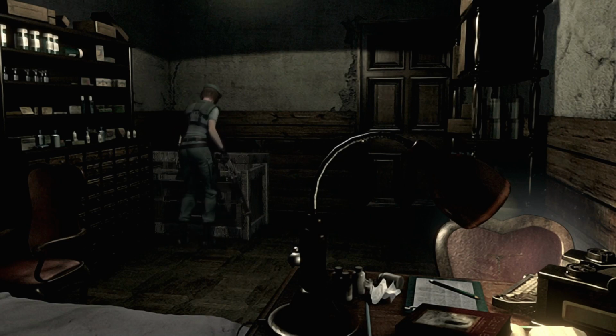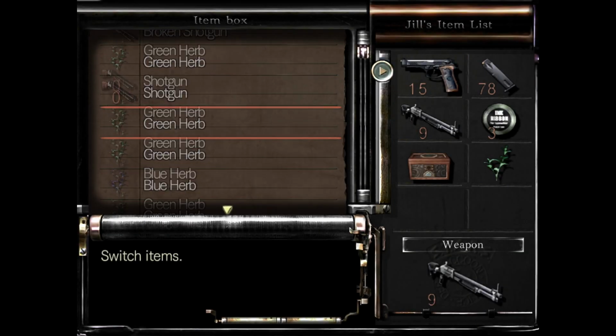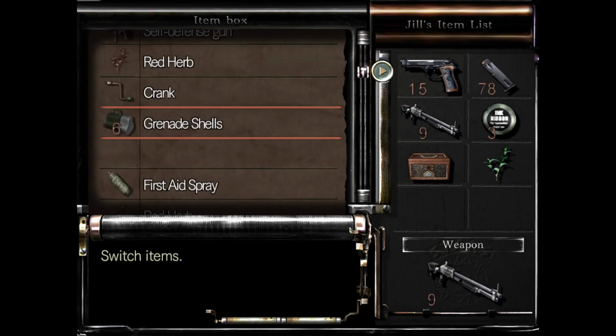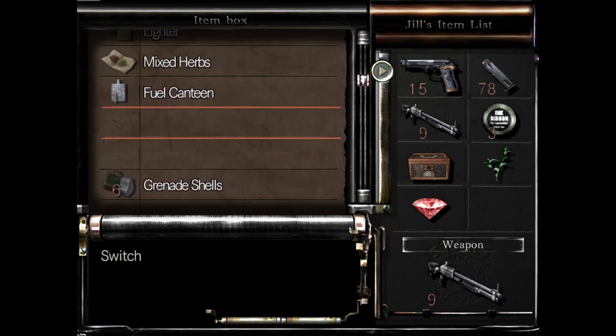All right, let's open this bad boy up. So this item box is going to require the other gemstone we got from the room. Let me just go pick that up. Okay, there we go. The red gemstone. This is what's required to solve this puzzle.